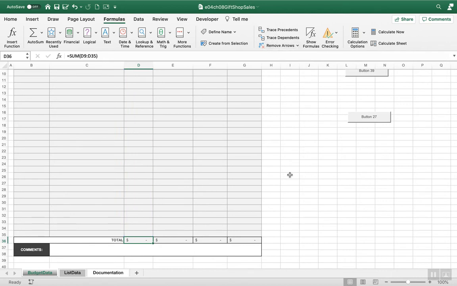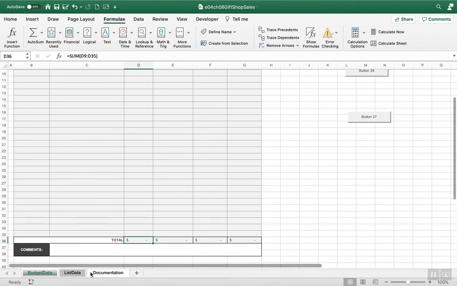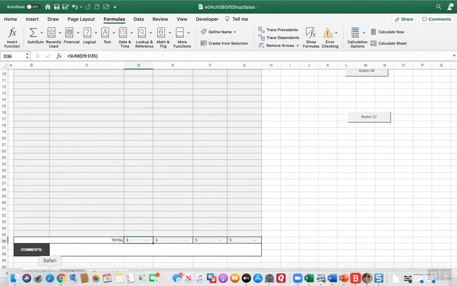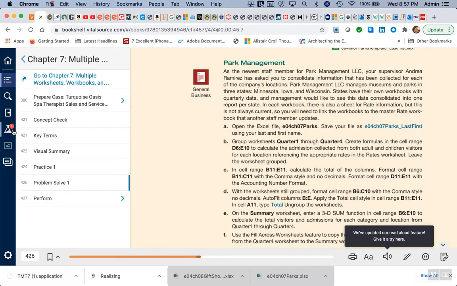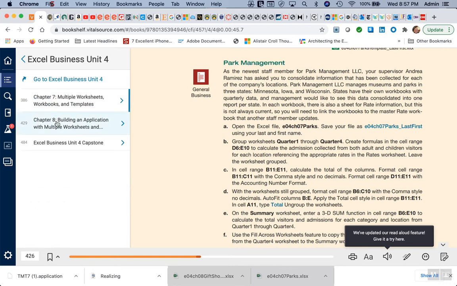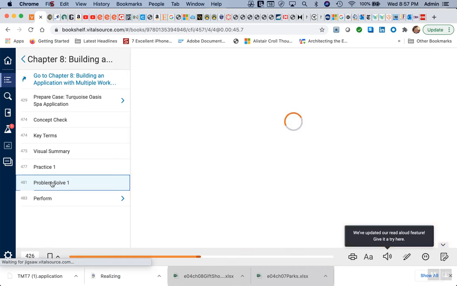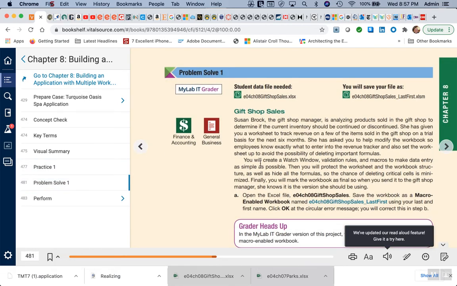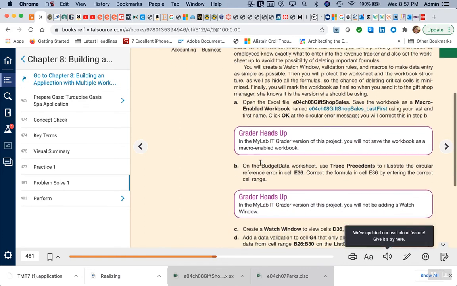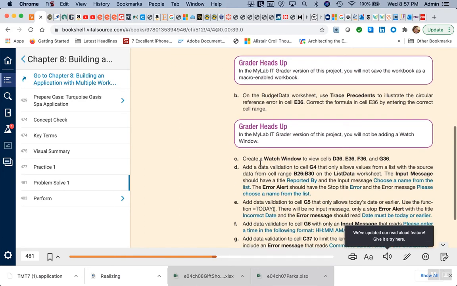There's a function they talk about in the problem. It asks us to use the watch window.